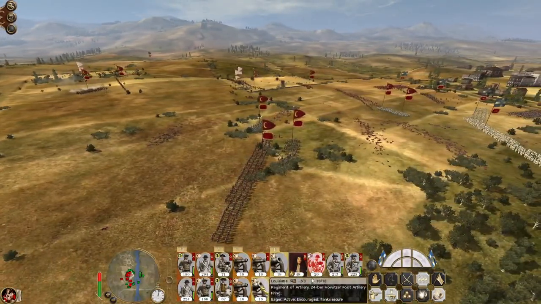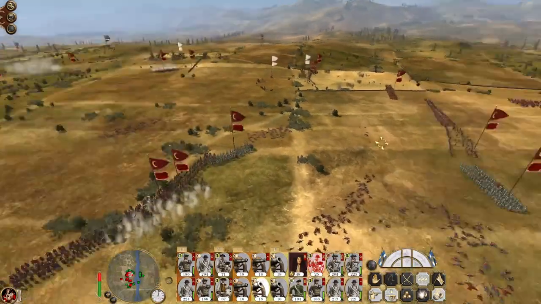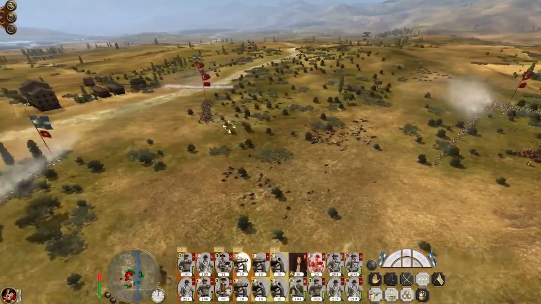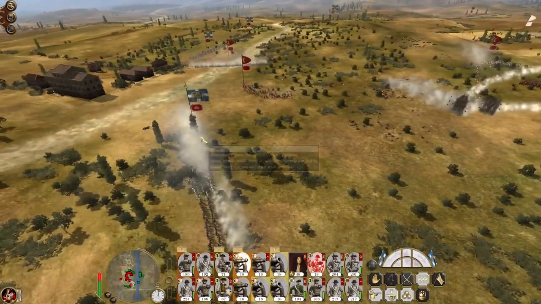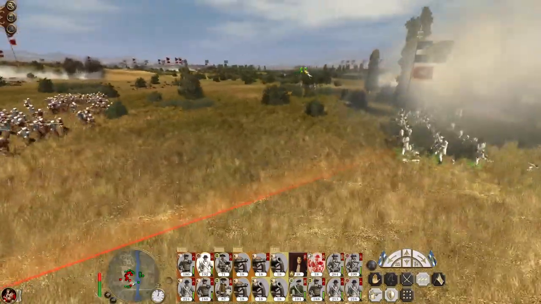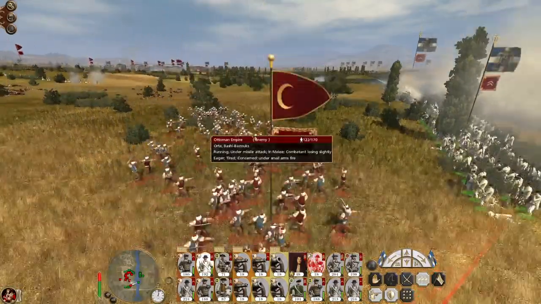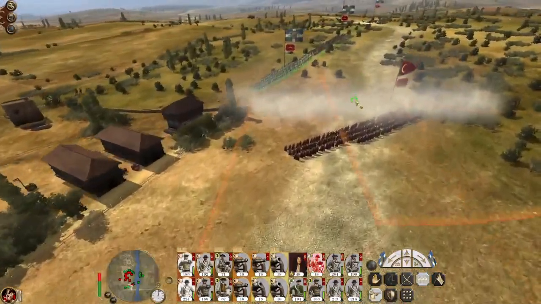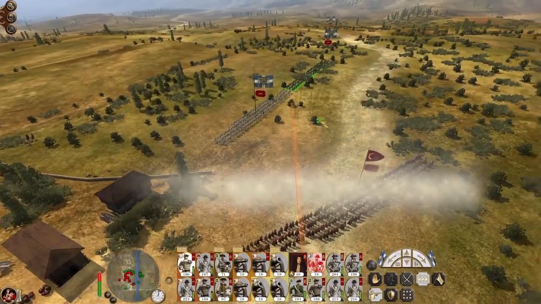Ooh, that's a great quick climb target there. But let's give them some actual fire support. So these Bashi-bazouks are... I wanted to keep my cavalry alive so that I could charge into the back of the Bashis, but... Get a set of guns to hit these Janissaries.